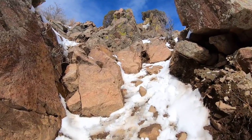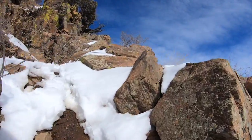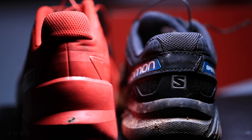And when you're grinding up that mountain and it's steep and it's hard and you want to start walking, I just feel that nice lockdown feel with that collar in the back.